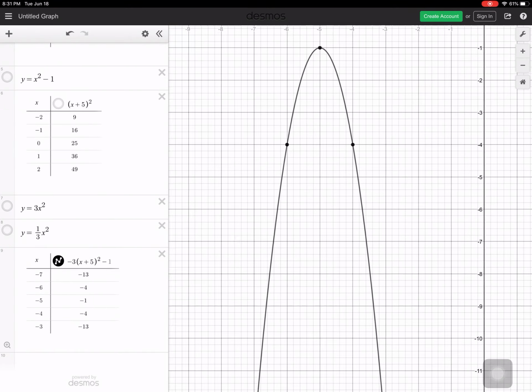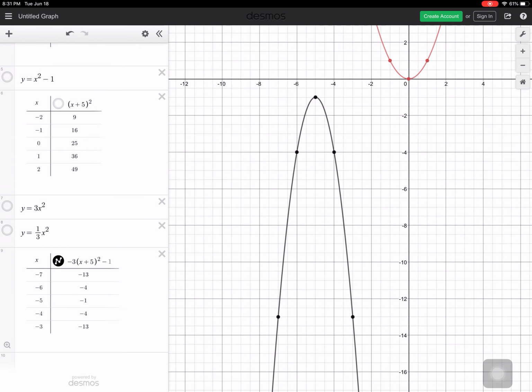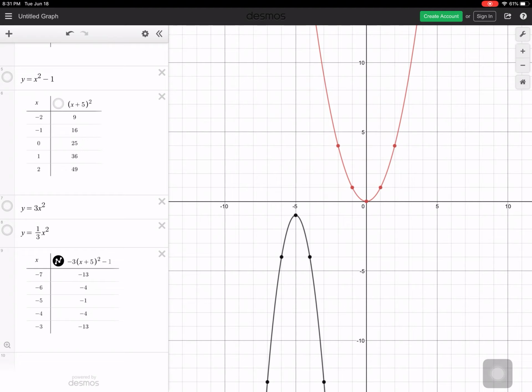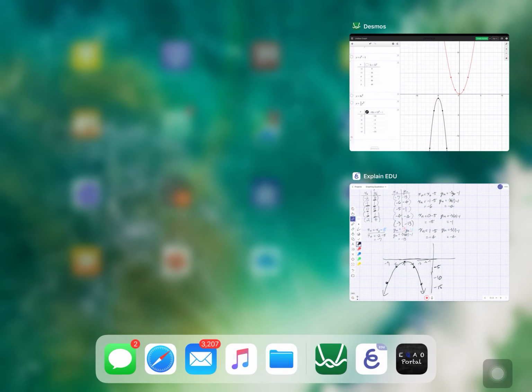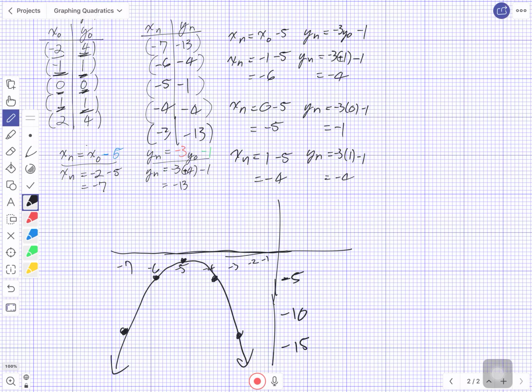I mean, the graph looks a little different because I stretched the page. It looks thin here. On mine, it looks really wide. If you remember, that's just because of the scale of my graph. My graph is scaled pretty funny. But those are the exact same values, okay? So, to visually show you what happened, this parabola flipped over. That was the negative. It got thinner by a factor of 3. It shifted to the left 5, and it went down 1. Visually, sometimes difficult to put all those things together, but that little formula on the other page can be really, really helpful for putting it all together, okay?